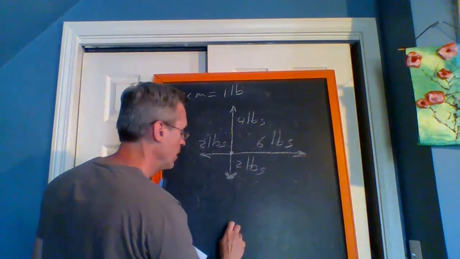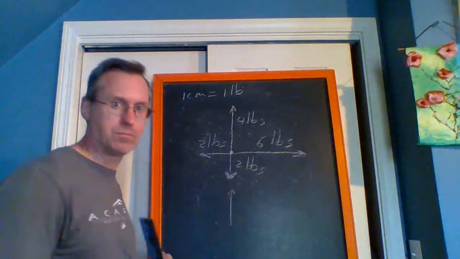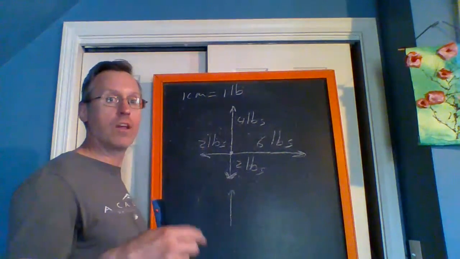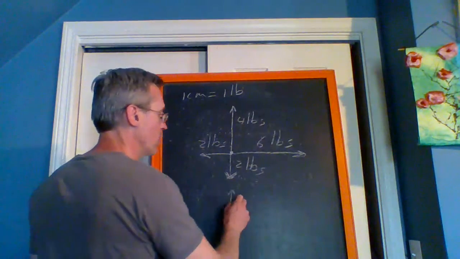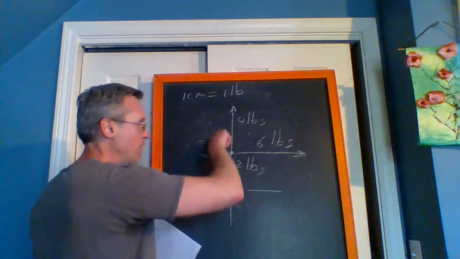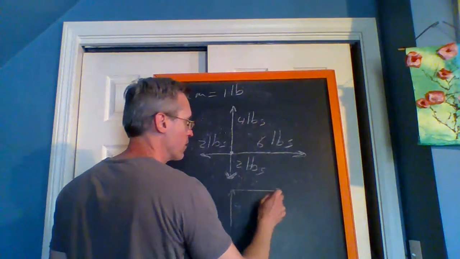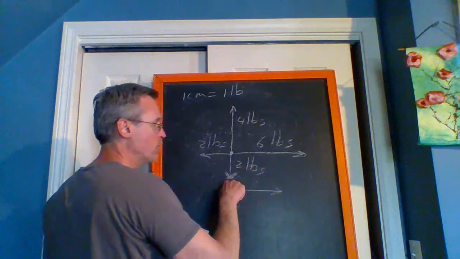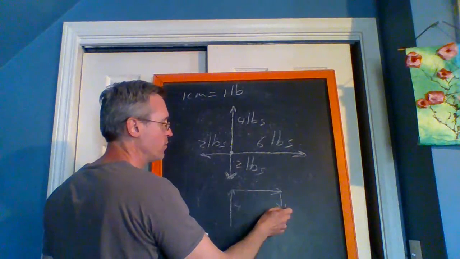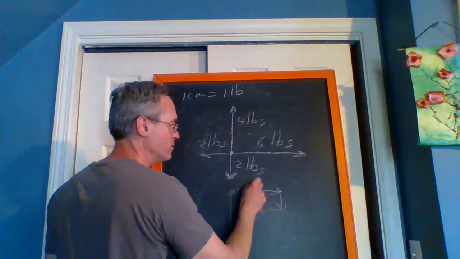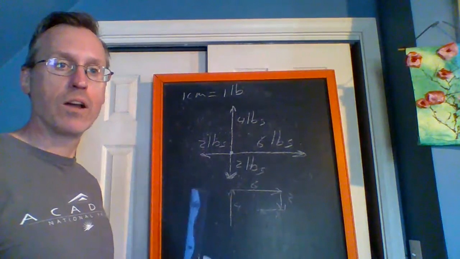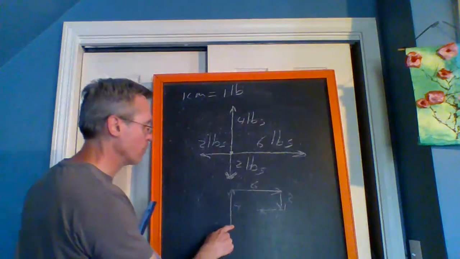Start with a 4, and I'm just going to sketch it out for you. I'm not going to do it, I'm going to sketch it out for you. So you pick your scale, say 1 centimeter is 1 pound. Draw your 4, and then do the 6. Go clockwise. That's this way. 6 is going to be something like that. You draw the 2, because that's the next after the 6. And then draw the other 2 like that. Tracking with me? Okay. And oh yeah, your answer will go from there to there.